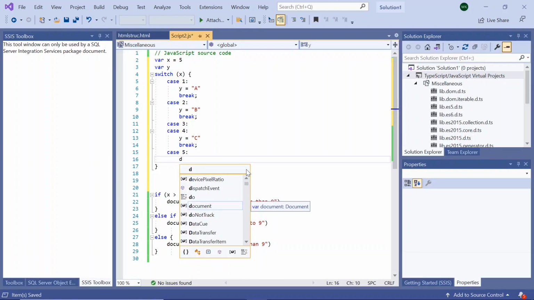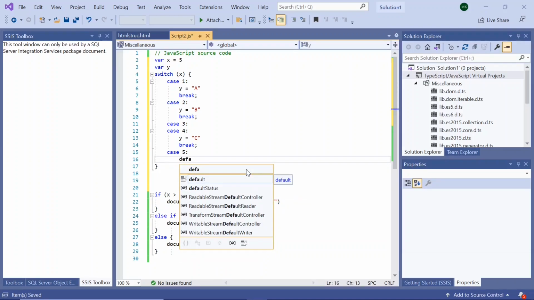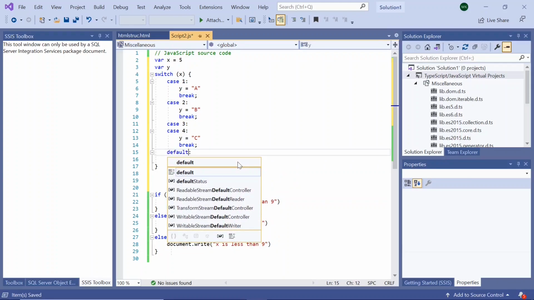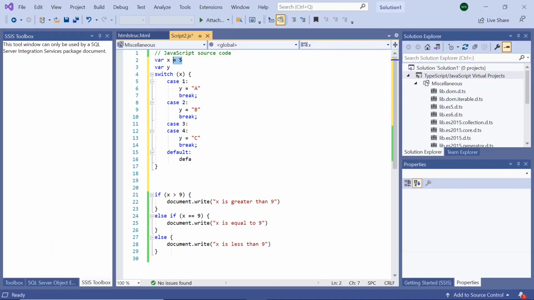So case 5, let us not take case 5, let us directly take the default. So if it is not any of these cases 1, 2, 3, then the default case will come. Here we have given x is equal to 5, so it will fall into this default because it is not falling into any of the cases 1, 2, 3, 4. So when it is default, y should be NA, not applicable.